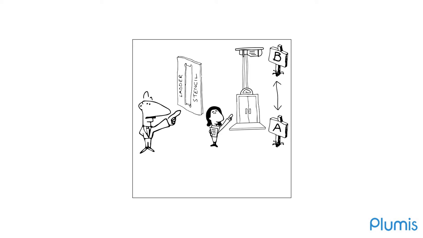This means that we're observing whether the system is able to get from A to B regardless of the approach that's being used. Instead of using a stencil to verify that it's a ladder, it's in fact verifying that it gets from A to B even if it is a lift instead of a ladder. It's an alternative means to achieve the same performance outcome.